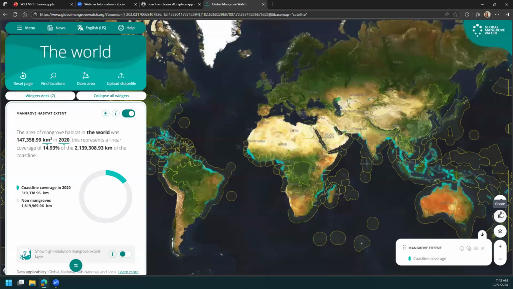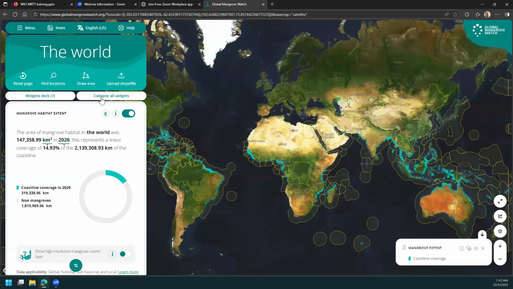There's the share page where you can share specific information with your collaborators and colleagues. And then you can also zoom to full screen. And then right next to those options is going to be your legend.